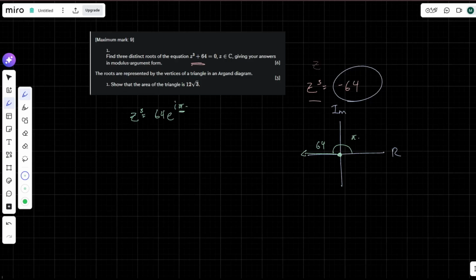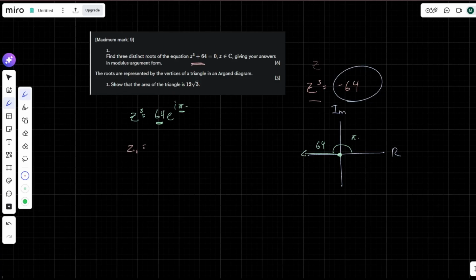And de Moivre's theorem says when I square or cube a complex value, I am raising the length to a power of 3, and then I'm going to multiply the angle by 3. And we can reverse this, right? So if we're looking for roots, we're going to divide the angle, and we're going to take a cube root of the length, right? So I could look at my first root.